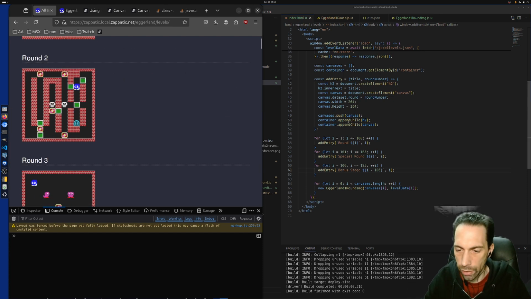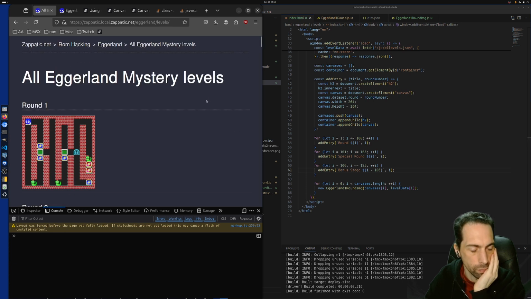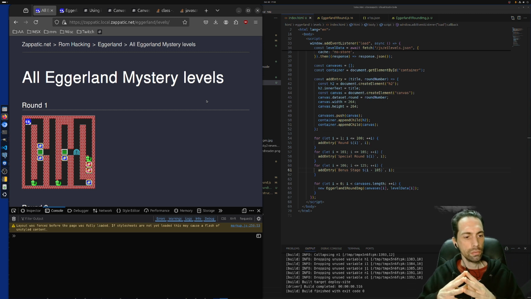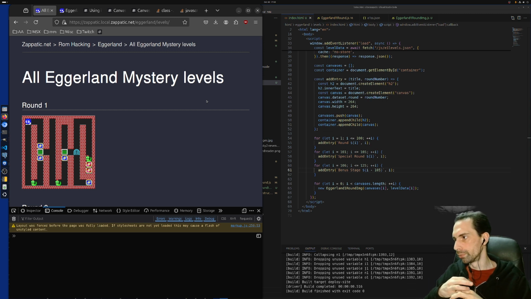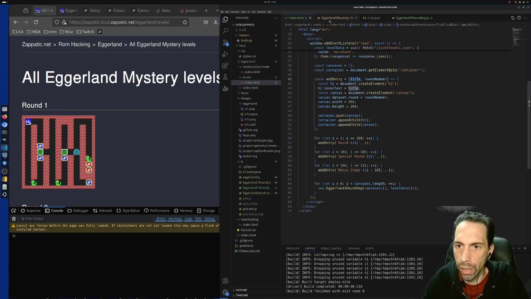I do have to add the power-ups though, for which we need the font. Right, that also sucks, but that's fine. Let me add some text.